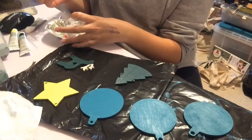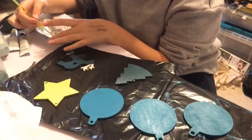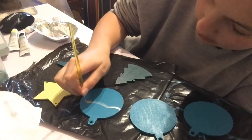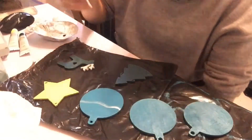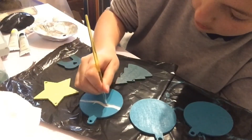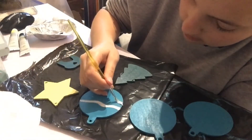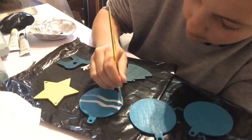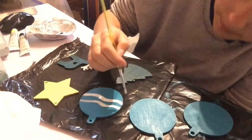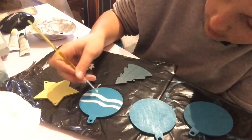I'm going over the white — I probably should have thought more about what I wanted to do. I might just do some patterns on these ones. I'm kind of nervous to start because once it's on there, it's on. So I'm just going to do squiggles on this one. I'm not using too much paint at the start because I don't want to ruin it. I might do different patterns on each of them.